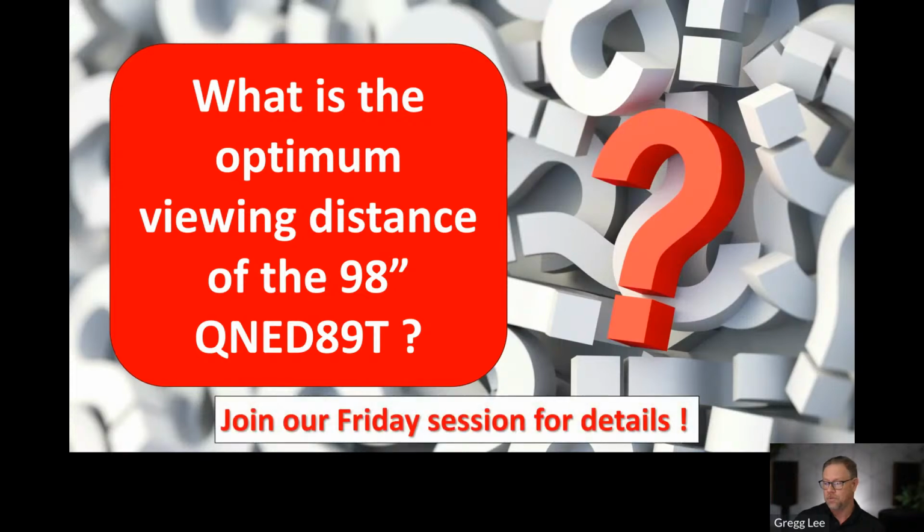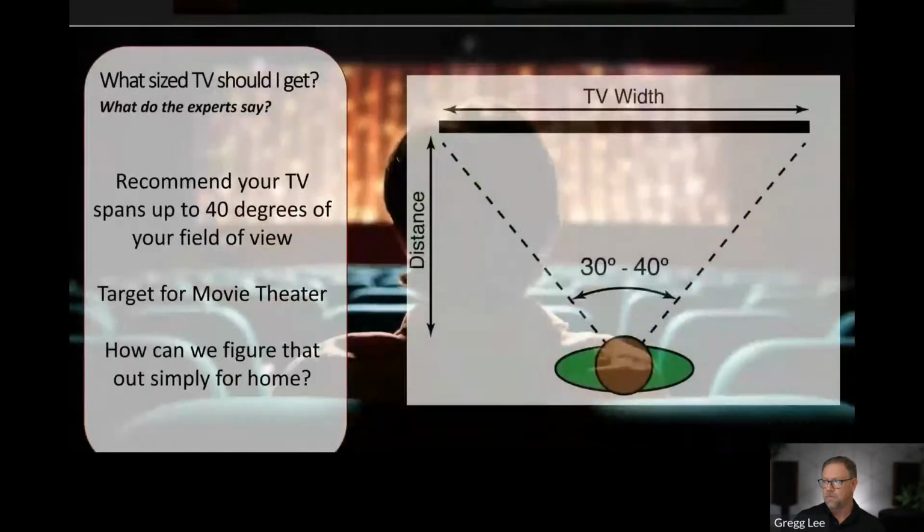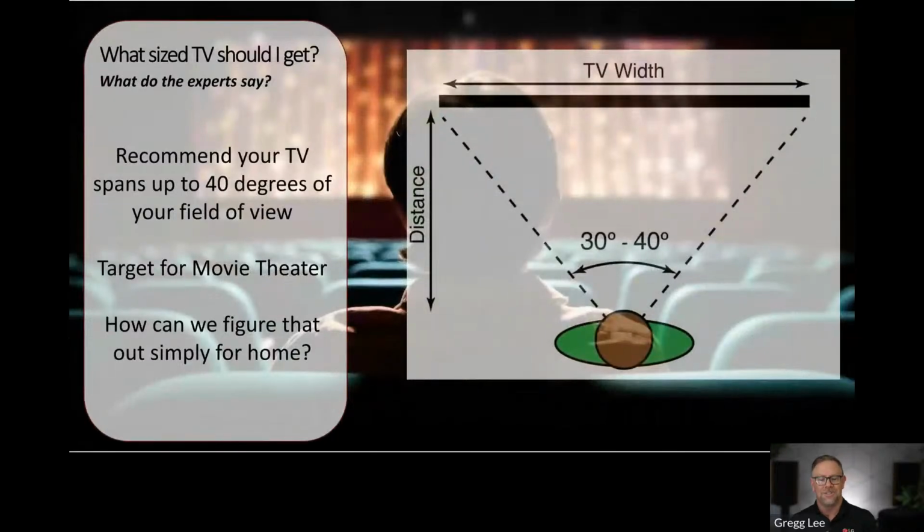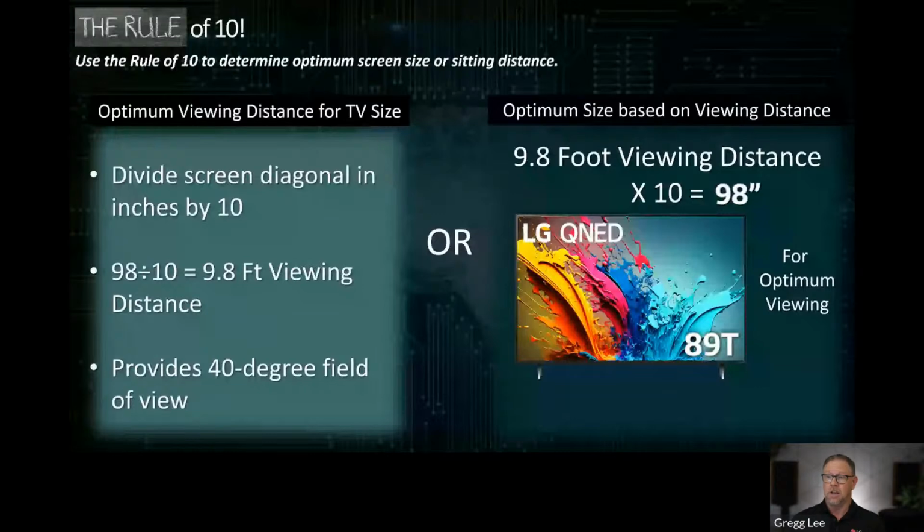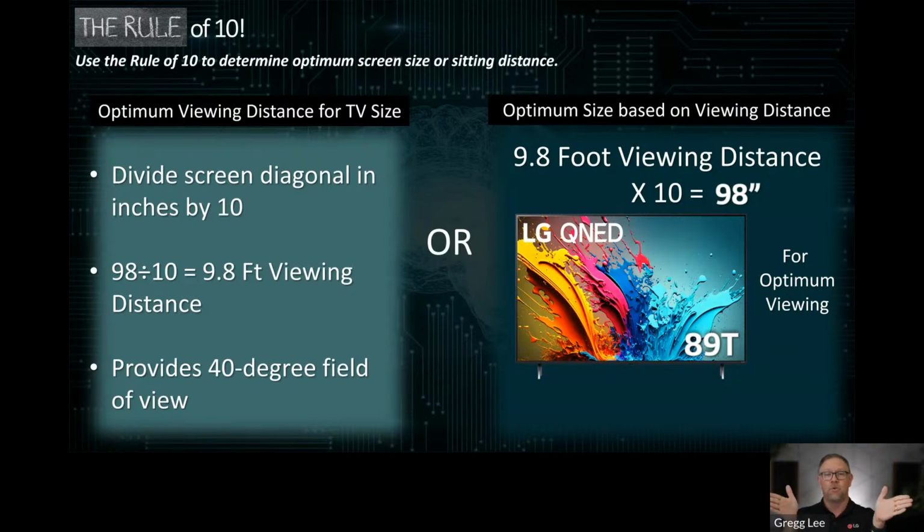Well, what I'm going to tell you is if you listen to the governing bodies that are out there, SMPTE, even the folks at THX say that you want to feel a certain percentage of your vision, up to about actually 40-degree field of view is what they say will give you great immersion and really draw you into what you're watching. Question is, well, what does 40 degrees mean to me, somebody sitting at home? And there's actually a real simple calculation you can use. Everybody's 10 fingers, 10 toes. Well, remember rule of 10, right? Basically, take your screen diagonal and divide it by 10, and that will give you a 40-degree field of view.